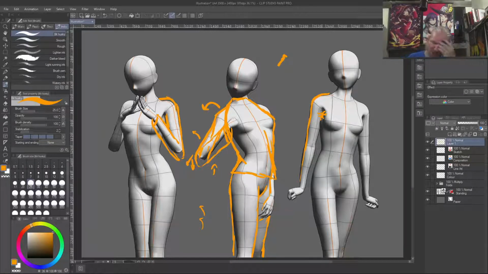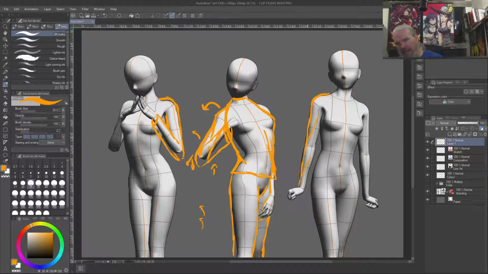But the key with putting clothes on anybody, or just with drawing cloth in general, is to understand that what you're actually drawing is the forces that are acting on this particular person's clothing.